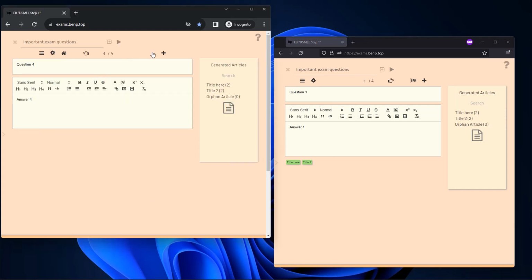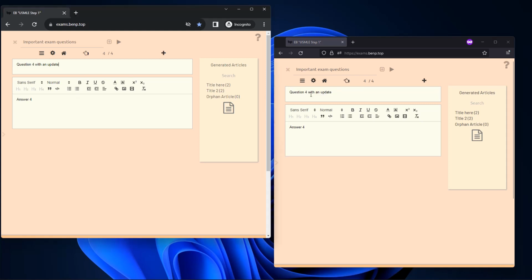Now both users, if the one updates a question with an update, then it takes some time, a second or so, and then you can see the change here.